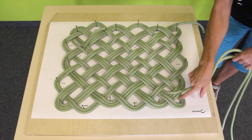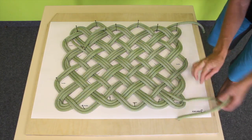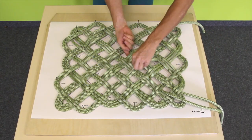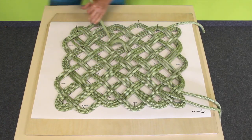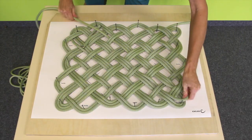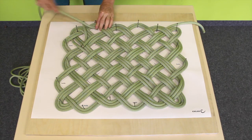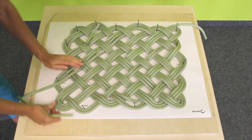Here we're halfway again. You see it's an inside turn. This time we go on the inside of the nail. Careful not to pull too hard, just let it lay nice and neatly beside the other ropes. And again, inside turns for the rest of this lap. Make sure you keep your work nice and flat and neat the whole time.